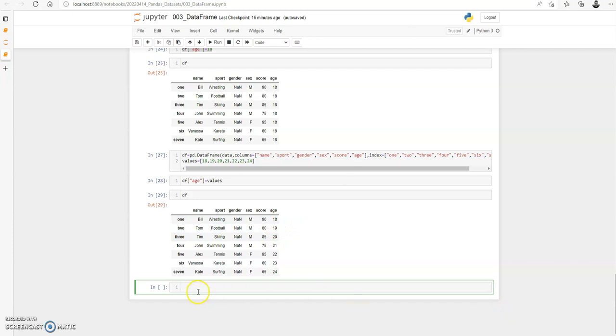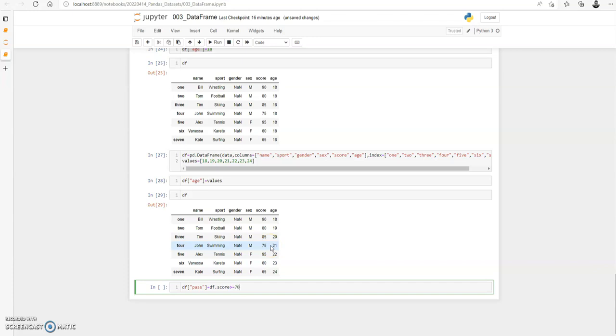Now similarly, like we did in a series, we can filter it out. I wanted to put a new column here, pass, equal to df.score, where df is the data frame variable, greater than or equal to 70.